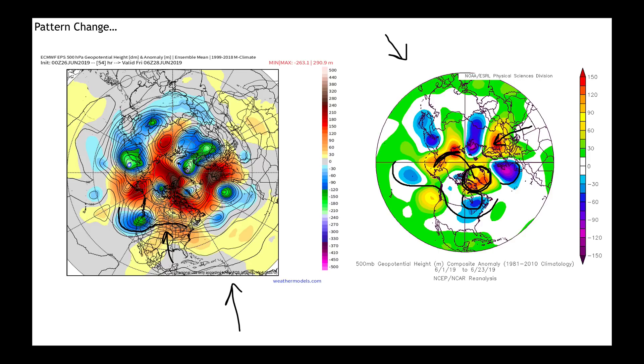We've now taken that ridge and shoved it right into Central Europe — that's what's bringing in the heat. And we now have a broader trough sitting over the northern part of the Russian wheat belt, so it's been wetter and cooler over the northern Russian wheat belt while much of Europe has been baking under this heat. I'll cover that in detail in my ag forecast tomorrow, but we're going to focus mainly on the longer-term stuff here.